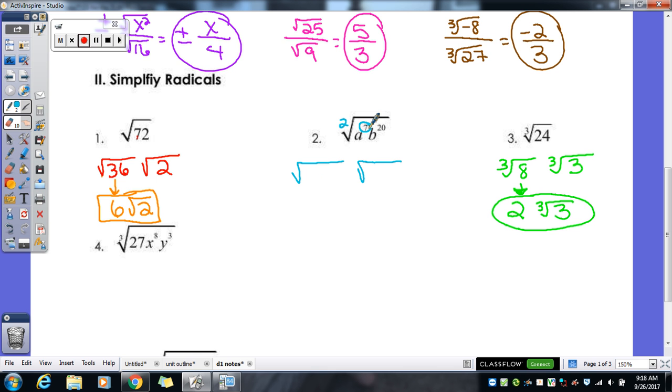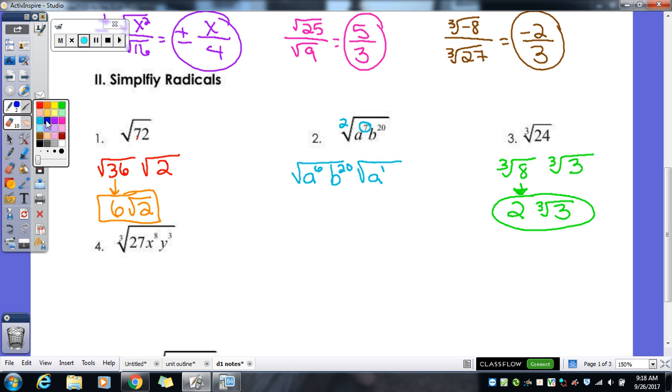So we would separate this into a to the 6th and a to the 1st. Because if you add your exponents, you still have your 7. But I can divide 6 by 2, so that makes that a perfect square. And then you put what's left in the other one. So then if we look at our b, we have b to the 20th. Can I divide 20 by 2? Yes, so that's already a perfect square. So I'm going to put my b to the 20th in our first one. That's our perfect square one.